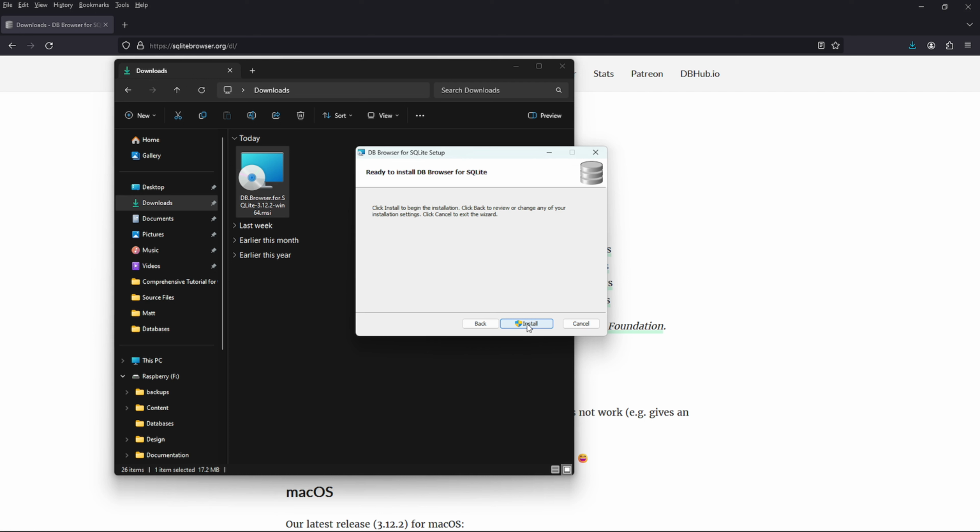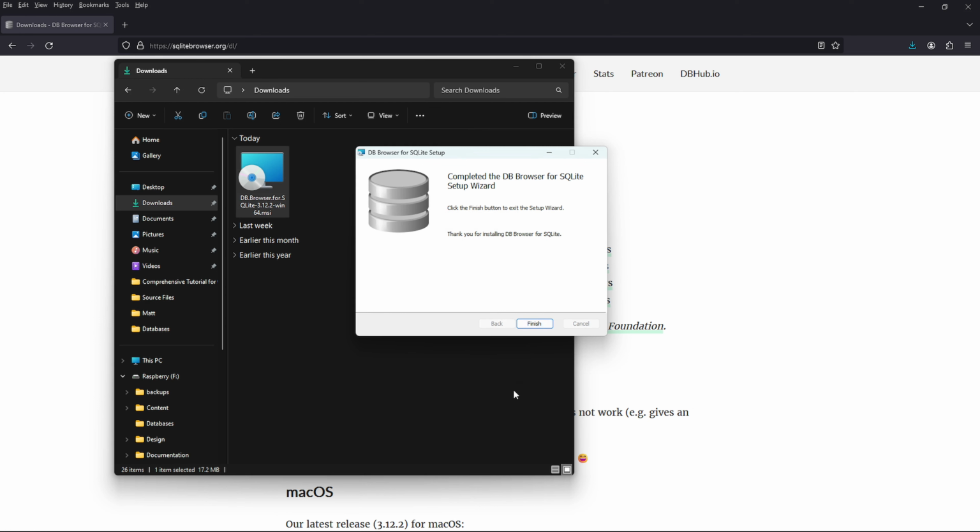And your computer is going to ask for permission to install it, or it may ask for permission to install it. If it does, just select yes, and then it will proceed with the installation.